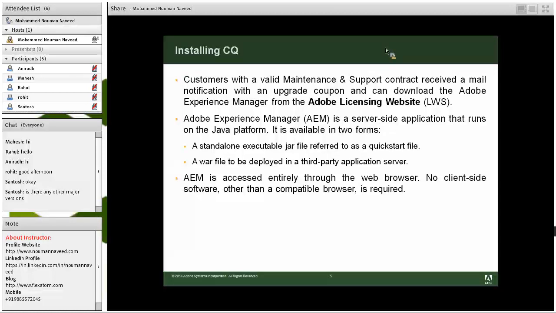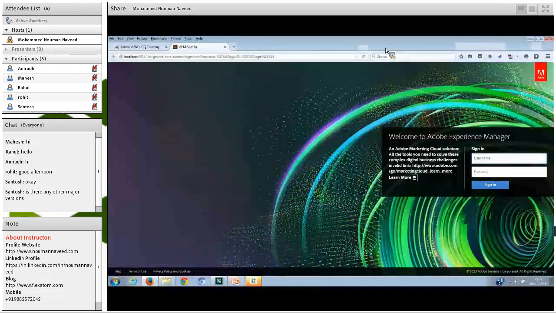AEM is accessed entirely through a web browser. No client-side software other than a compatible browser is required. The majority of browsers can allow you to access AEM features. Administration and non-administration sections can be accessed from any browser. For example, this is my browser, and I got just the login screen.